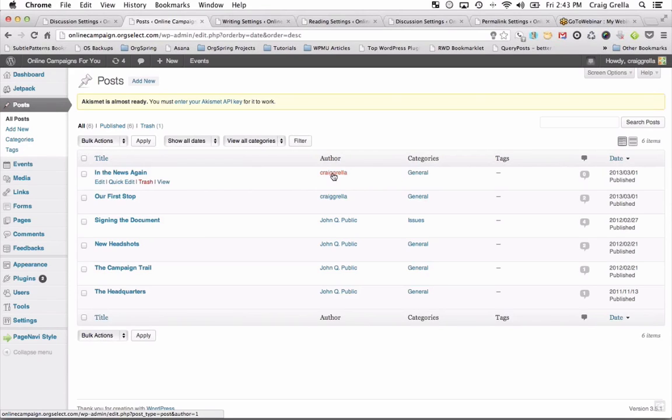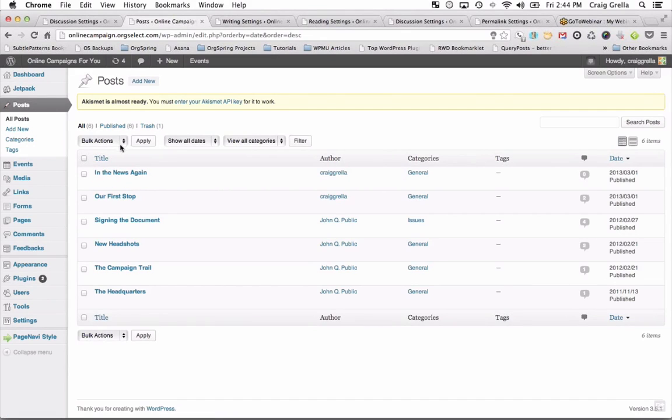It'll tell you who the author is. And if you click on that, it takes you to the profile for that author. And it'll tell you the category or categories, if any, that post belongs to. It'll also tell you if that post is tagged, and if it is, what the tag is. And then you have some options up here. This tells you that we have 6 posts, 6 of them have been published, and 1 of them is in the trash. If we wanted to, we can click on that and then delete that post.